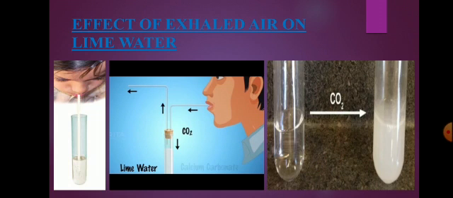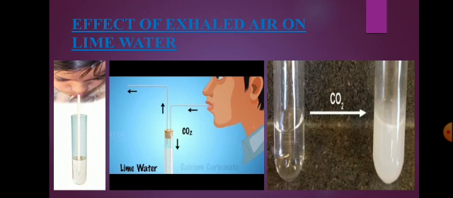The boiling tube also has another short bent tube in it which does not dip in lime water. We put the top end of a tube in the mouth and breathe in and breathe out gently. When we breathe in, the inhaled fresh air enters the glass tube and passes through the lime water in one boiling tube, and when we breathe out, the exhaled air passes through the lime water in the other boiling tube. We continue to breathe in and out for about 5 minutes.